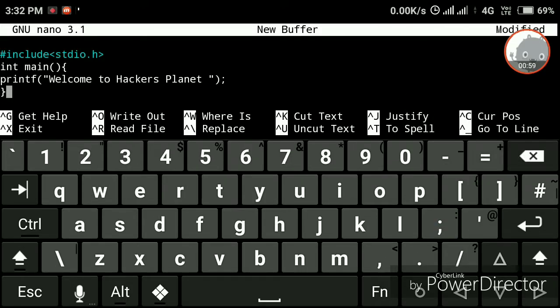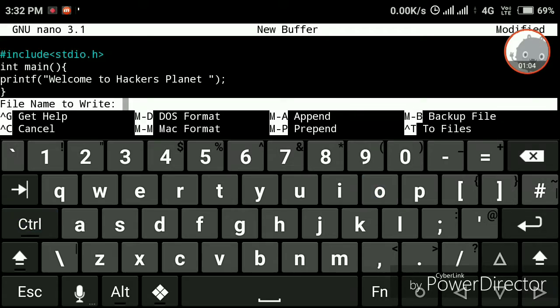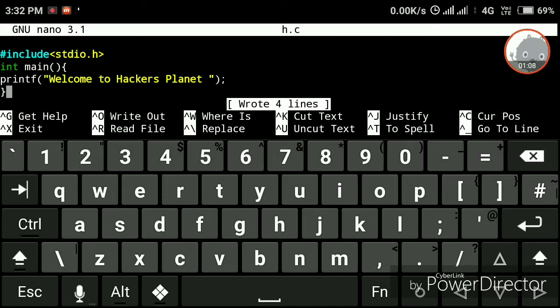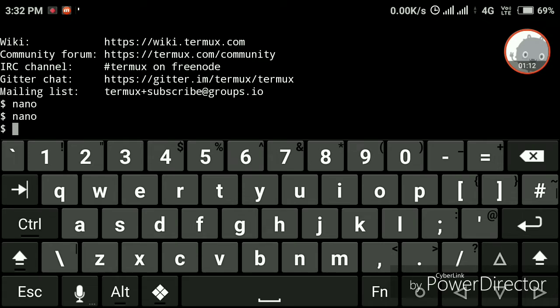After that, to save the program, use Ctrl+O, then type your name of the program, enter. To exit from Nano, use Ctrl+X.